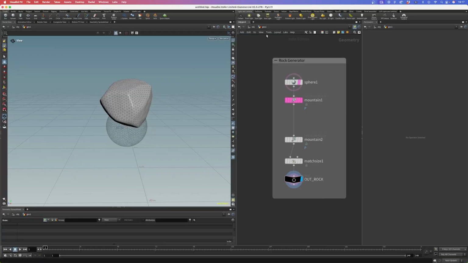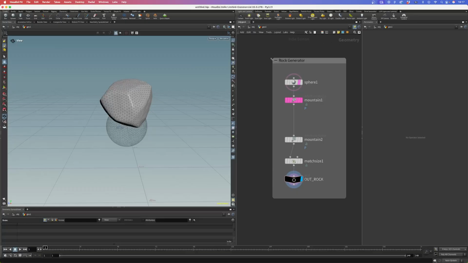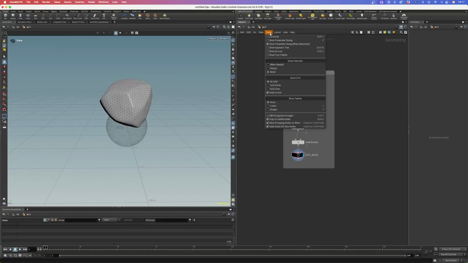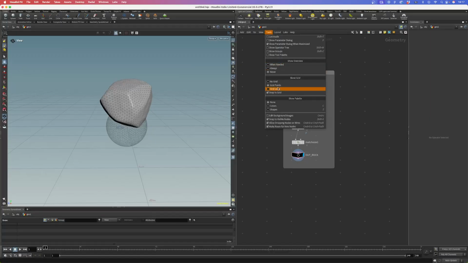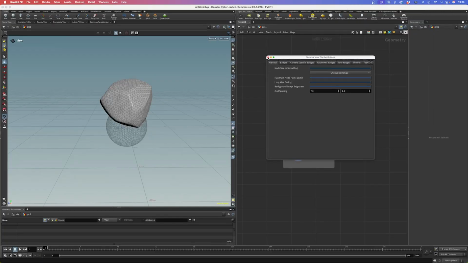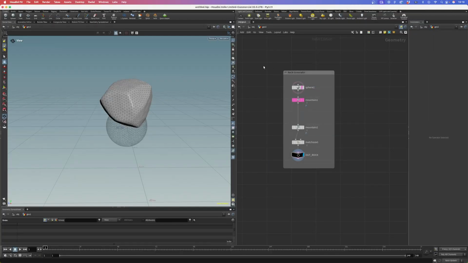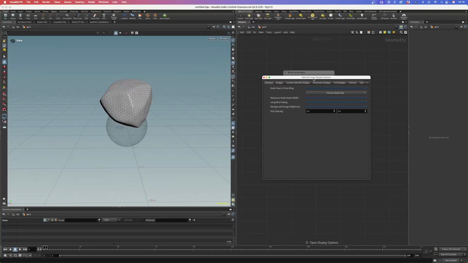Up here under the tools, and I was going mad searching for this, I saw a lot of videos of people that had this kind of grid structure or dot structure in the background. So when you come to tools and you see here grid, you can toggle on the grid points or the grid lines, and under this view icon or shortcut, once your mouse is over the network view, D, you can open up the network view display options, and here you see the grid spacing.